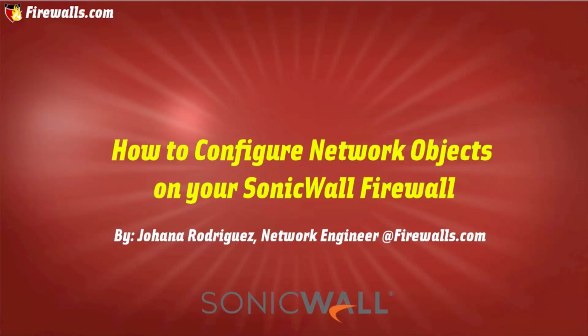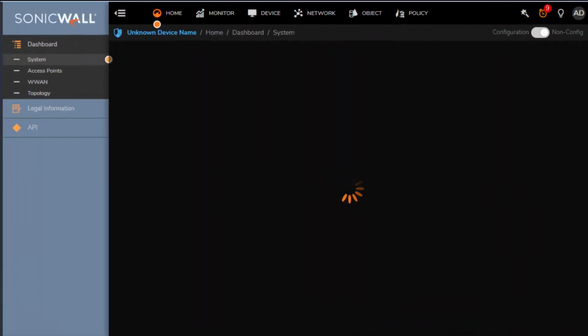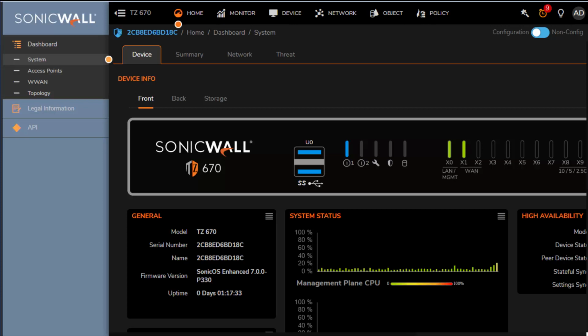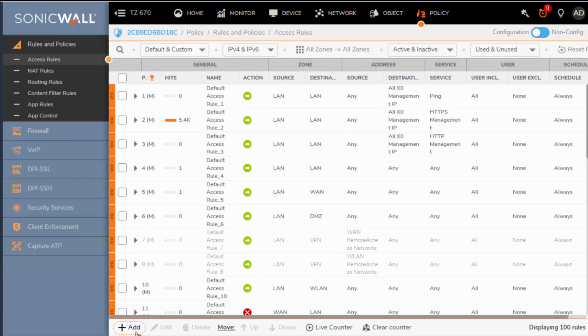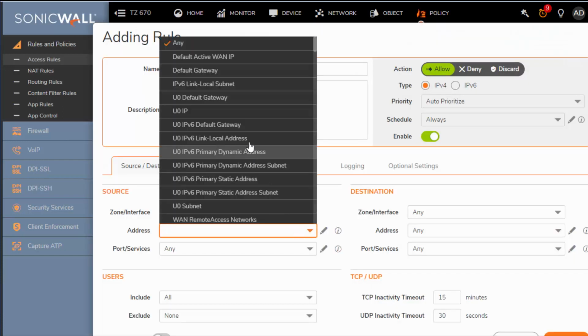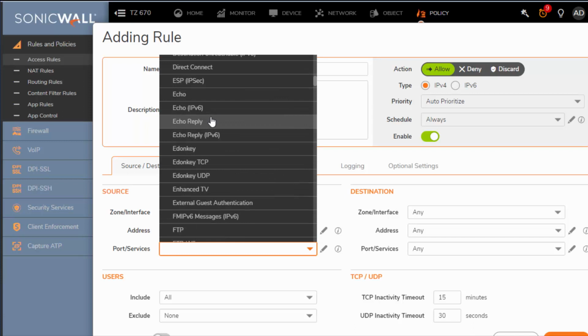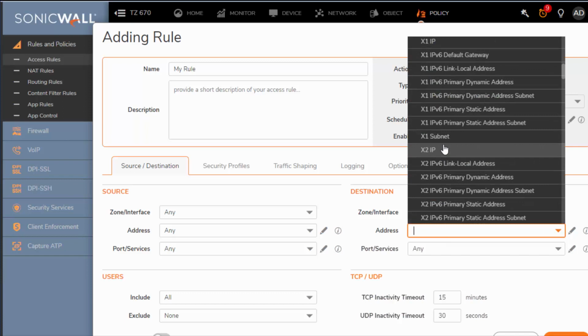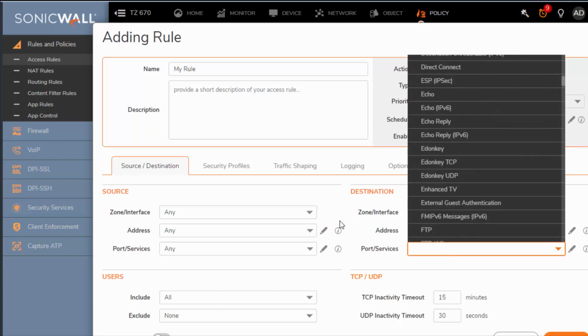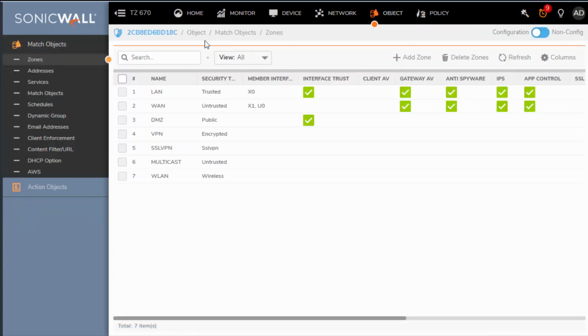I just wanted to give you a quick, brief explanation on network objects. First things first, what is a network object? When you create a network object, you create an identity that contains both a service and an IP address mapped to it. So when you need to create a firewall policy or rule, instead of typing the service or IP address over and over again for each rule that involves this specific IP, you create this identity in your firewall that points to the specific service, to an exact destination, and all you have to know is the name of the identity. So let me show you some different types of network objects.